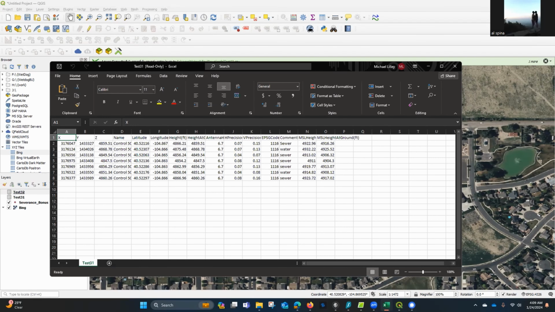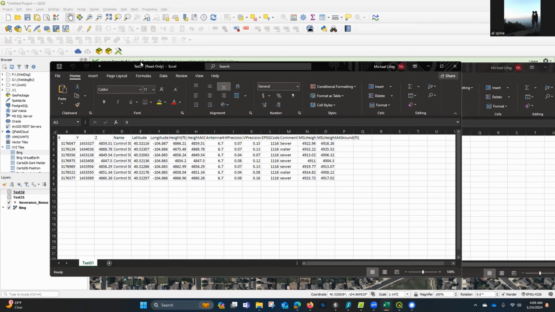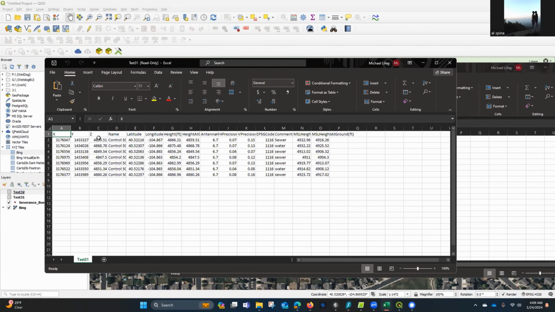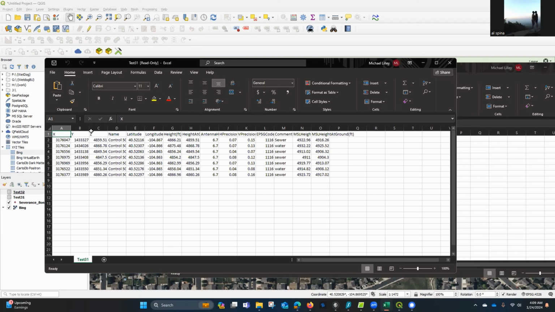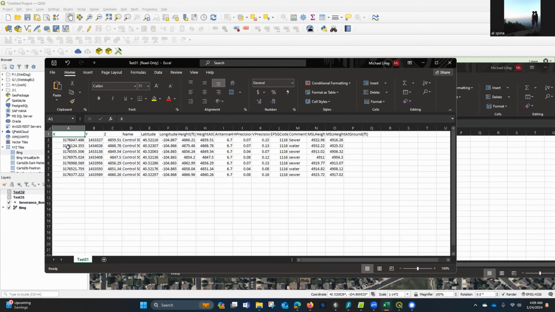Now if we look at the original file here, we're just going to look at these first 3 columns, X, Y, and Z. They're not here on the original file, severance bonus. So what we've done is we've added the X, Y, and Z, which is what we need to do. And if you look, there's decimals.